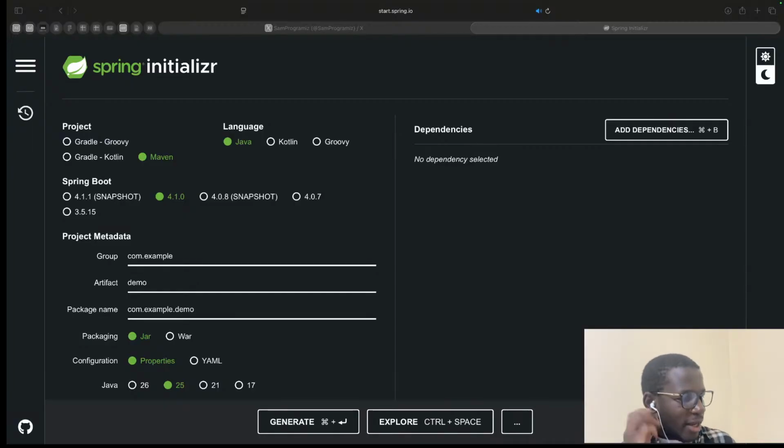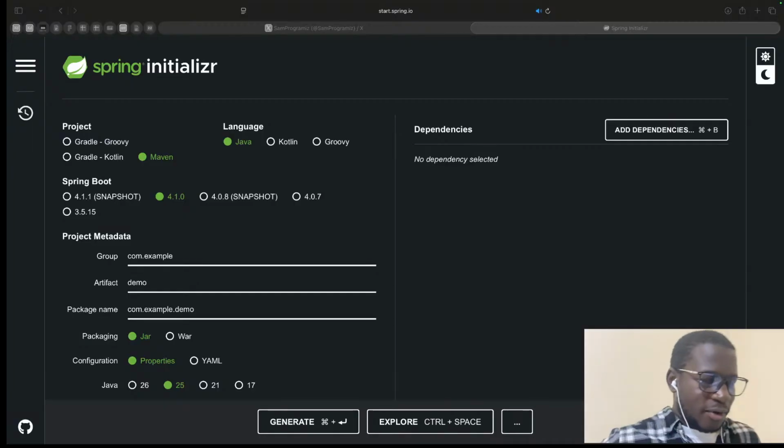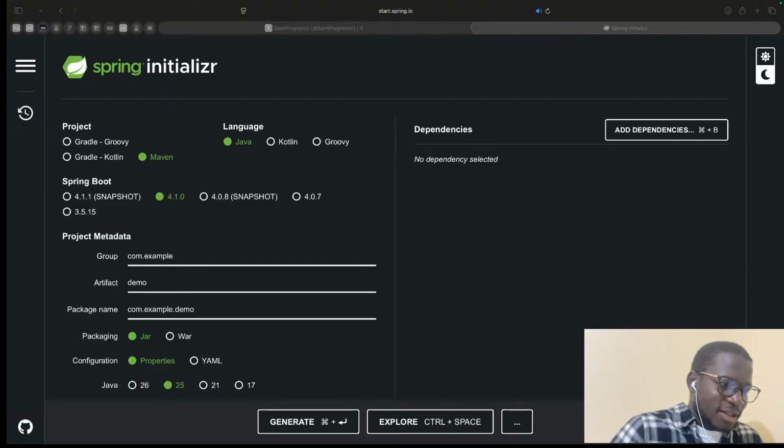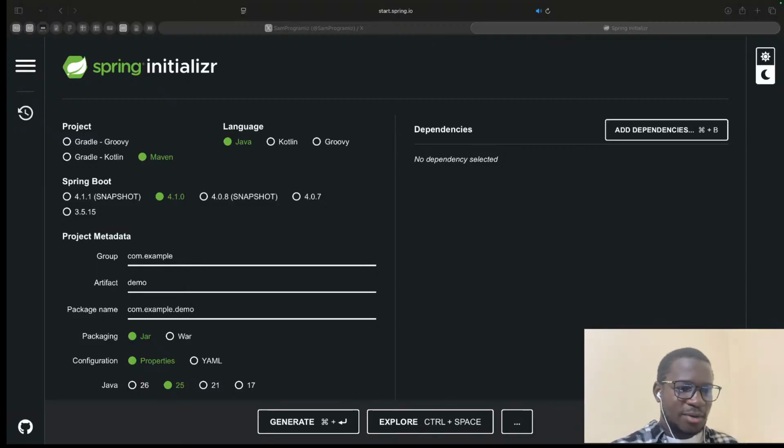So let's go ahead and start. For us to do this live coding session, we'll start with start.spring.io. For those who don't know what Spring Boot is, Spring Boot is the number one backend framework for building backend applications or server-side applications with Java. And it's a wrapper around the Spring Framework.